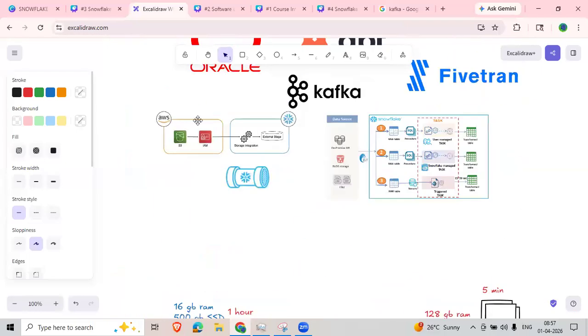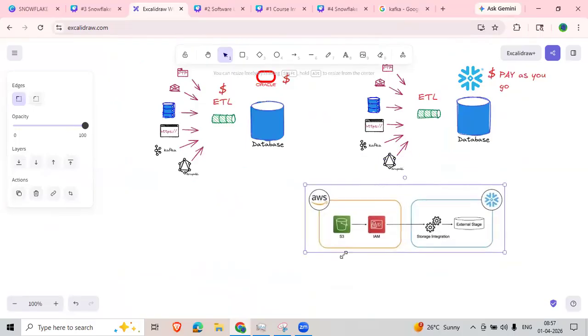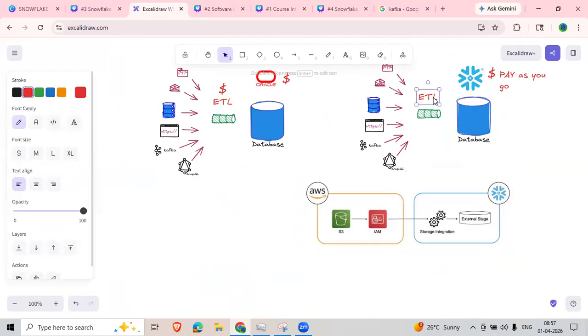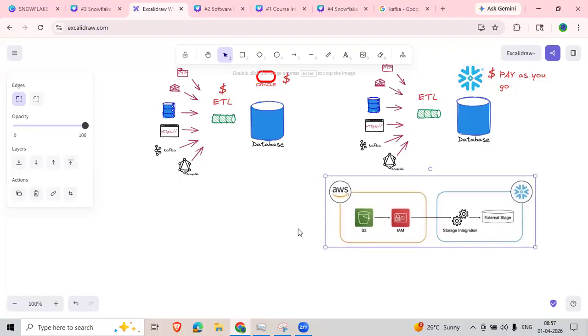I have given some example here. Let me paste it. If you see here, I have files in an AWS S3 bucket. By using the Snowflake storage integration object, I'm going to load the files from S3 to Snowflake directly, without using any ETL tool or any third-party tool. By using Snowflake objects, I connect with this S3 bucket, extract the data from there, and load it into my Snowflake environment. Here I don't require any third-party tool. Everything is done through SQL. Very simple, right?